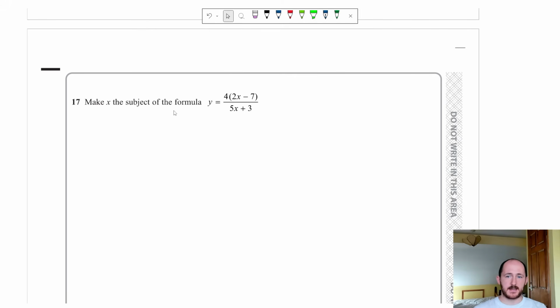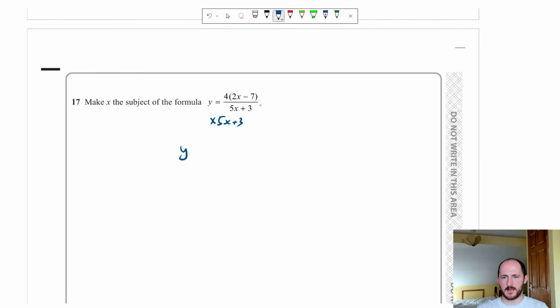Questions like this, making x the subject, are also not always answered very well, especially because there are 2 x's. If there are 2 x's in an equation, we want them on the same side. But Mitchell, they are on the same side. True. When I say on the same side, I also mean we want there to be no fractions, because that's a bit tricky. So the first thing I do, because I hate fractions, and I get violently ill when I see them, is I'm going to times both sides by the denominator.